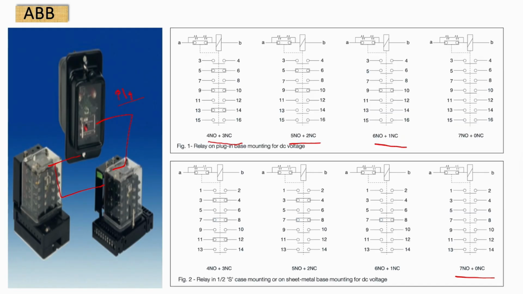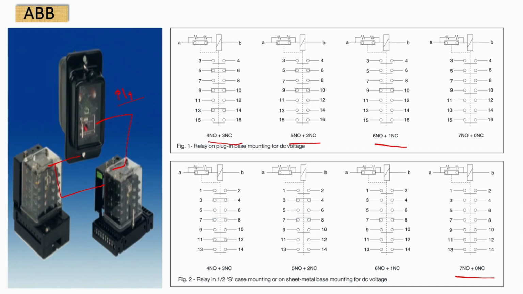Suppose you want to purchase a master trip relay, we first need to determine what we're purchasing it for. Are we purchasing it for a transformer, a transmission line, or a feeder? Because, for example, a transformer has many elements. So, we need more context for many things. Right? We need it for interlocking. We also need it for the relay's inputs. So, there are many things we need to keep in mind when purchasing a master trip relay.